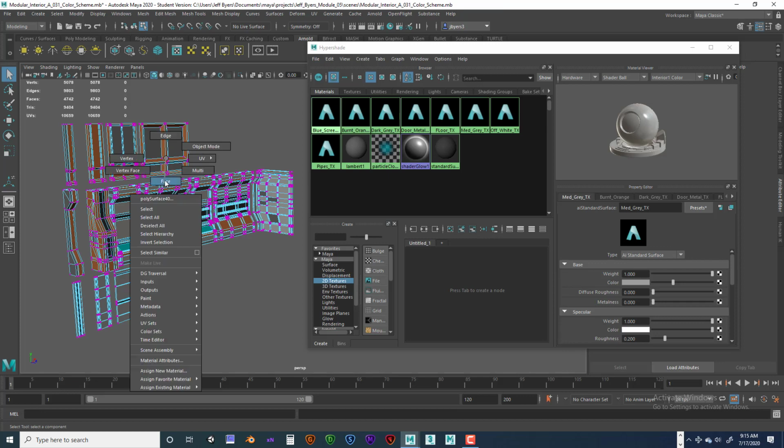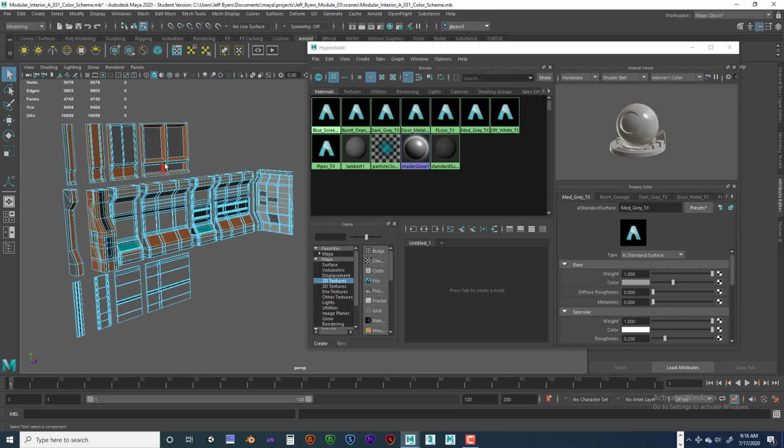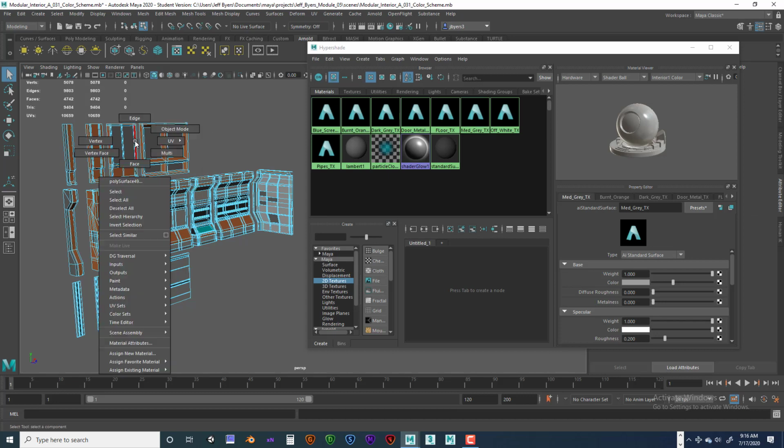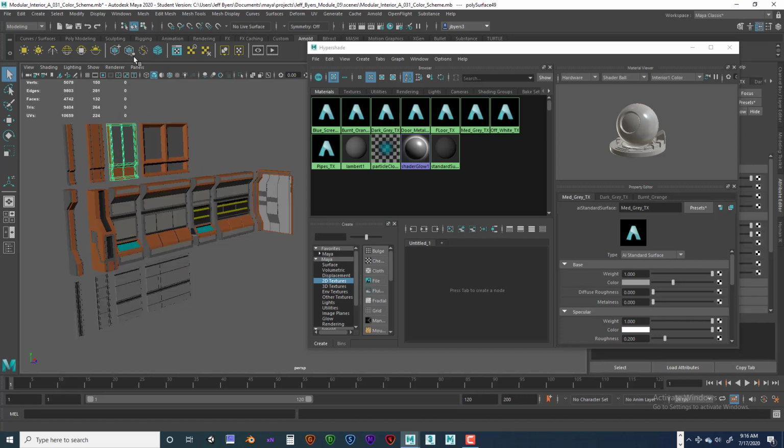And we're going to turn this component mode into face mode, okay? That's important, all right? So with that check mark, if you need to stop and pause the video and go back again to listen to that, there's a certain sequence to get this to work, okay? I'll do it again. So select object mode, right? Both this one and selection, right? And then marquee select everything, all right?